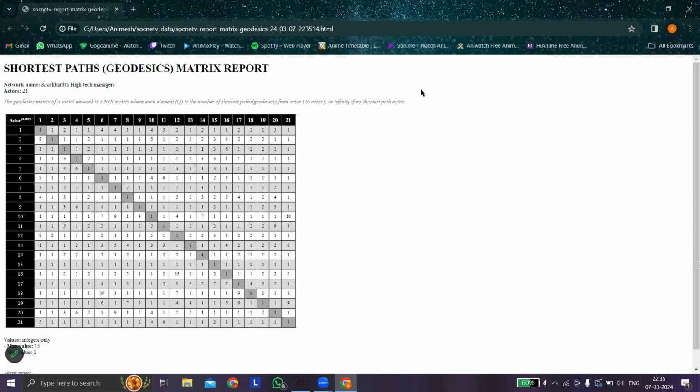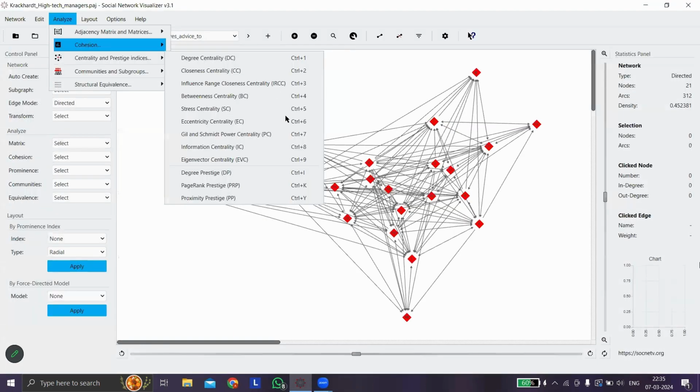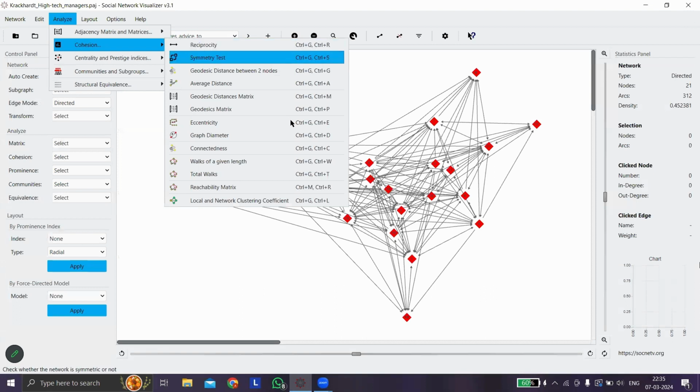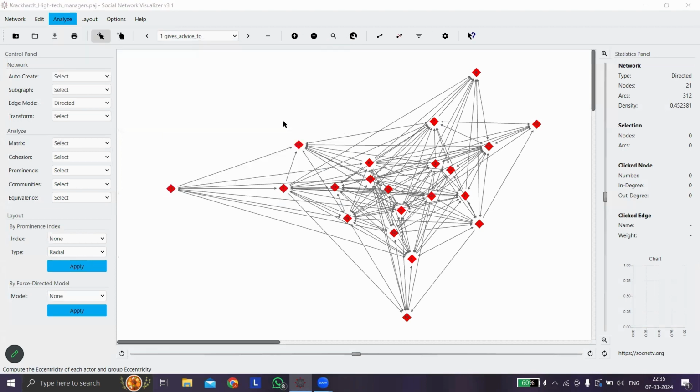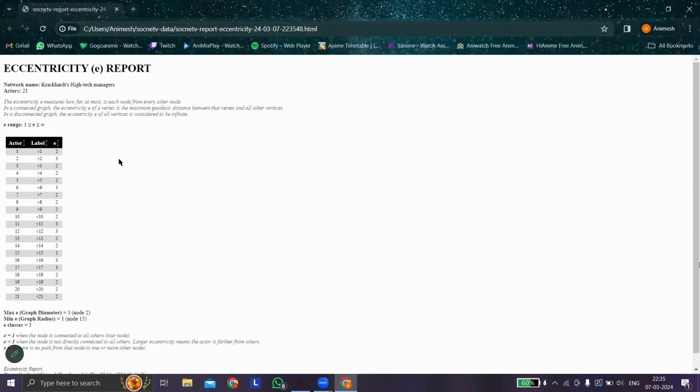So that's geodesics matrix. So as you can see, this is actually very easy to go about with this GUI based SocNetV. So the next one is centricity. This actually returns the report in a new tab. So this table actually shows the centricity for each vertex.